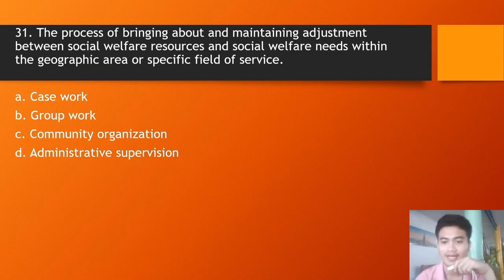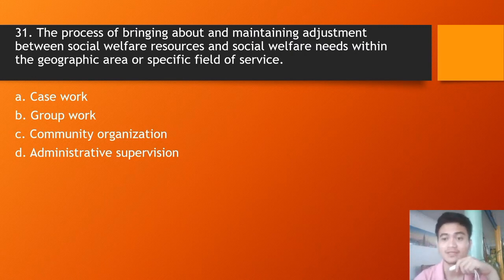Remember that in community organizing, we have two types of community. The geographic community, at the same time, yung functional community. Geographic community refers to the residents, no? The physical aspect of a community. Saan ba kayo nakatira? Sitio, purok, or barangay. Functional community, on the other hand, walang specific na place. Hindi necessary na physical yung contact nila ng client system with each other. Functional community may mean a virtual community in the internet, no? Group of, for example, social work tutorial group in the Facebook page.